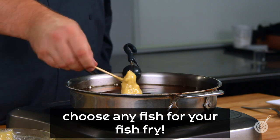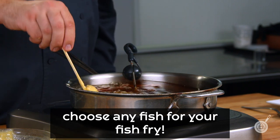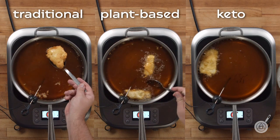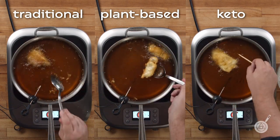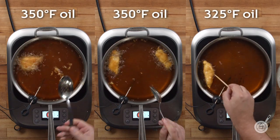Today we're using cod, but you can use any white fish. If you wanted to use haddock or halibut, you could use those. The only difference when frying is going to come with the temperature. The keto batter must be fried at a lower temperature so that it prevents burning.